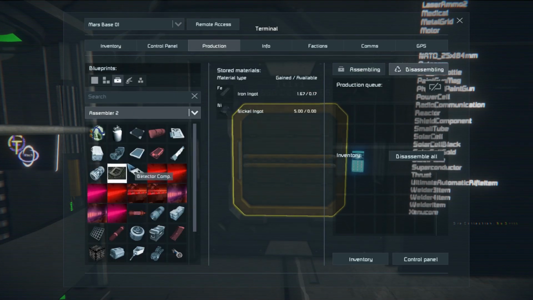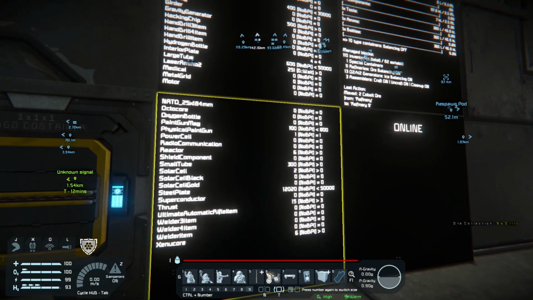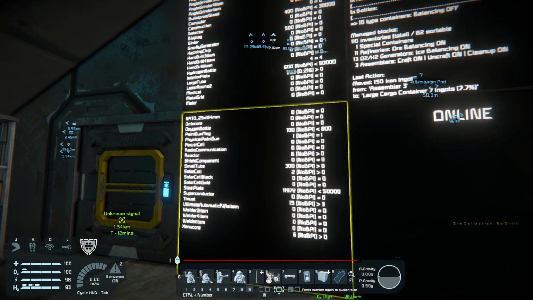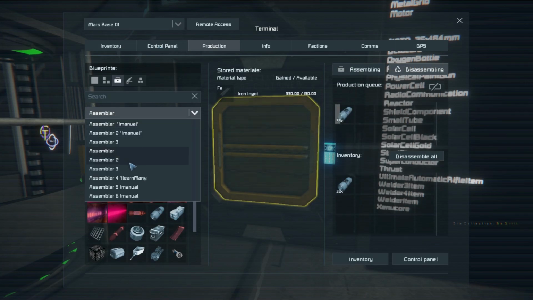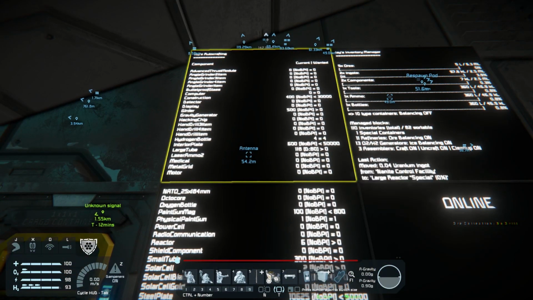And my assemblers, the ones that are supposed to be doing stuff, aren't doing stuff because ever since this started glitching out, the list isn't working and it's not building. Oh, wait, this is doing stuff. Oh, hello. It's actually doing something. Why is it doing something?